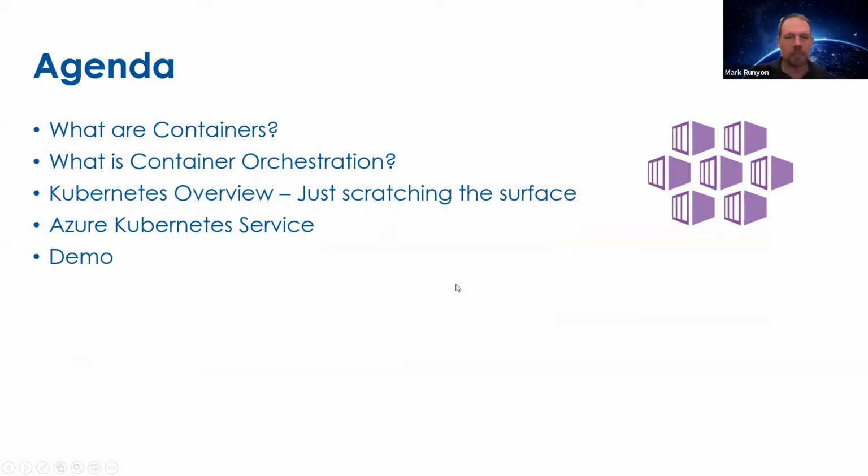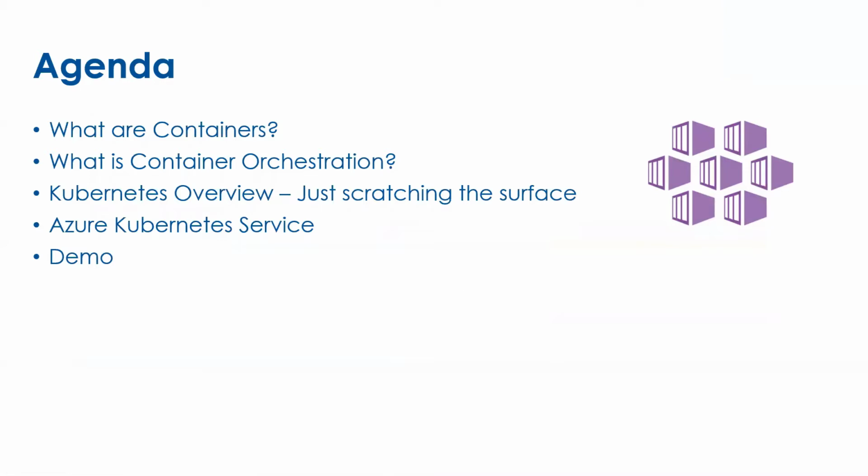Good deal. So for the agenda, a real quick overview of what containers are, what containerization is, and what container orchestration means. We'll talk a little bit about a Kubernetes overview, literally just scratching the surface. It's a huge topic with a lot of different details you can get into, but we'll try to show you some examples in AKS, and then transition that to how it works inside the Azure Kubernetes Service, and most of the time will be spent on the demo.